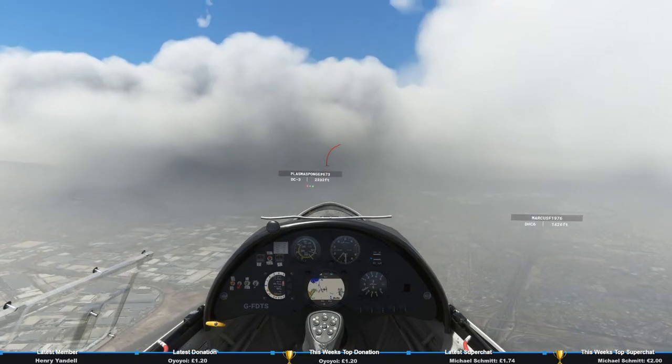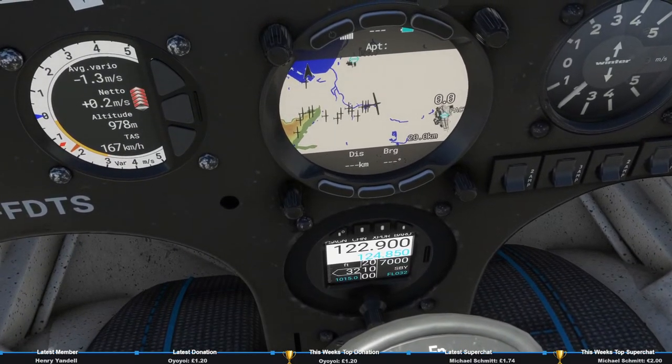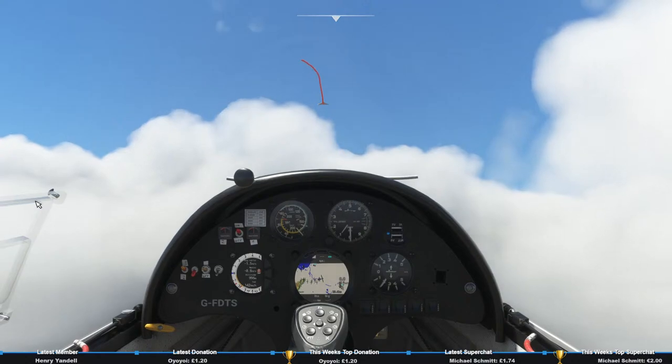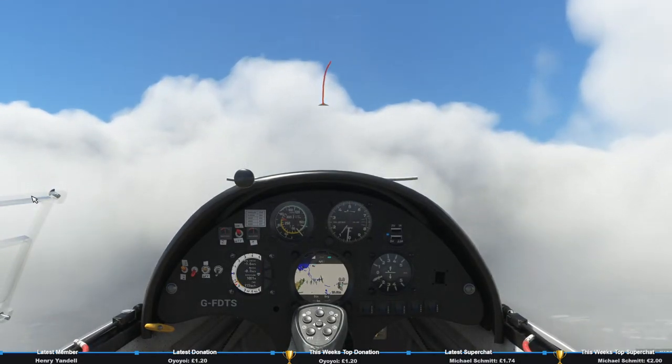Right, looks like Cape Town International is obscured in cloud. We were up at 3,600-700 feet. We've lost about 500 feet going here. I'm nowhere near my best glide speed, look. So let's just get back to that first. I've not been flying accurately at all.